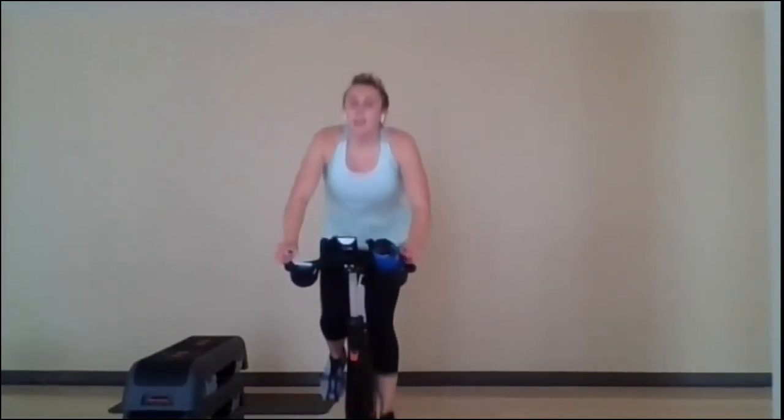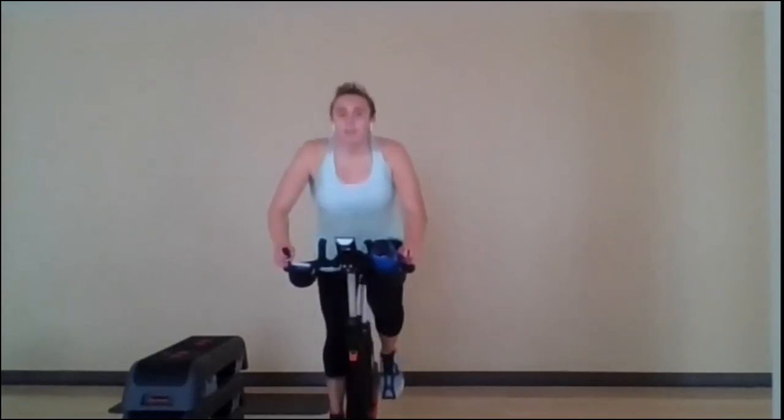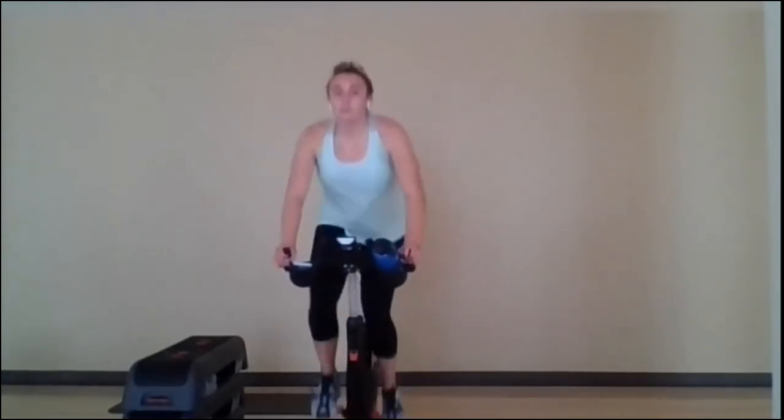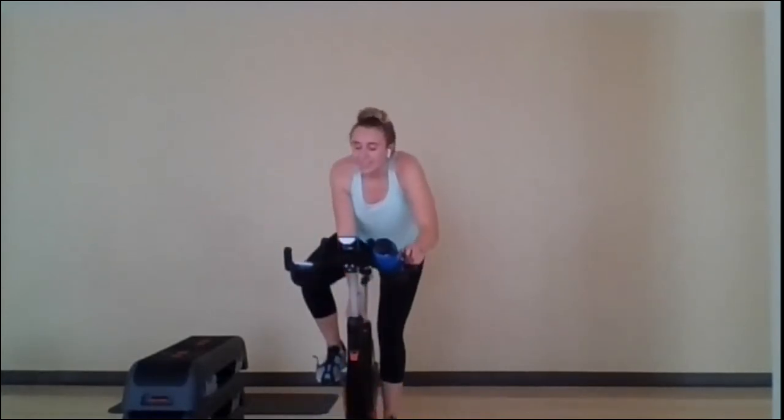If you have it in you, adding 1 or 2 more gears. Keep that push going, holding strong in third. Oh, that song goes on forever. Extra gear comes off, 35 to 40.